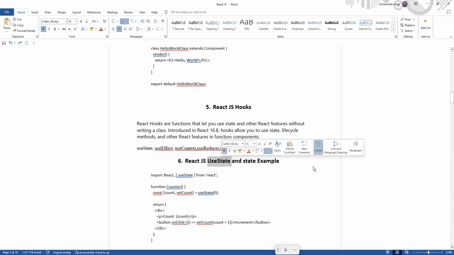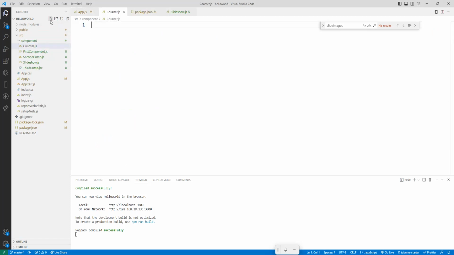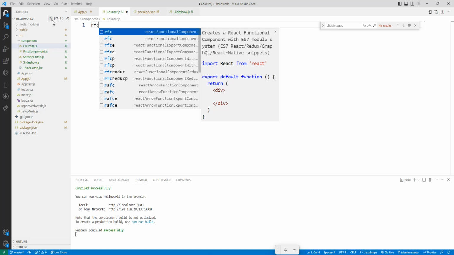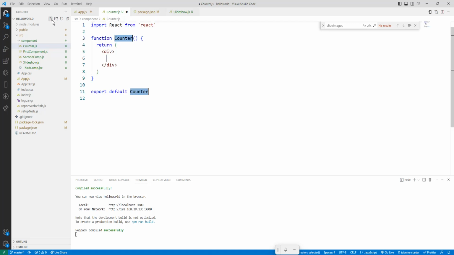First, I will create a Counter class, Counter.js. If I want to use the React functional component shortcut commands, what package do you need to install?